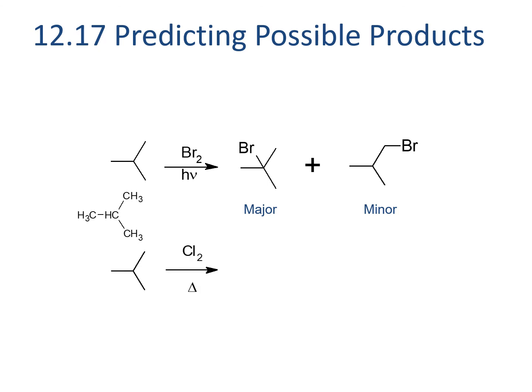With radical chlorination of the same molecule, we get a different mix of products. In this example, I used heat to give the energy for the reaction, but I could have also used light, just as in the radical bromination. Chlorine will not react as preferentially to one type of carbon. So in this case, since we have 9 hydrogens that could be pulled off to give us the same product, our major product has the chlorine on a primary carbon, and our tertiary chloride is the minor product.